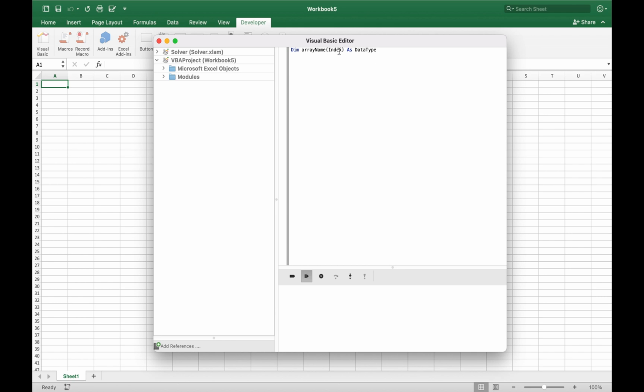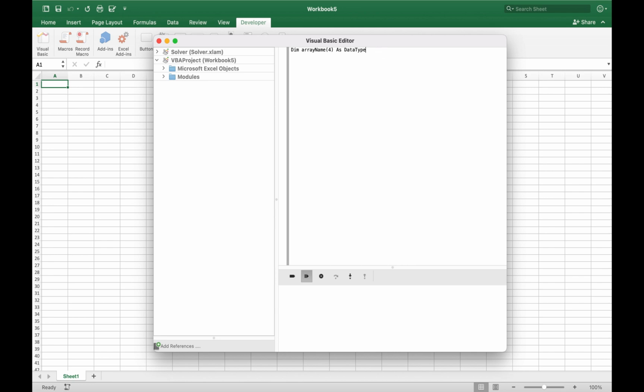For any array, the index is the number of variables or data that we have in the array plus 1, because the index starts at 0. So if we have 4 here, we actually have 5 slots for data to go into rather than 4.